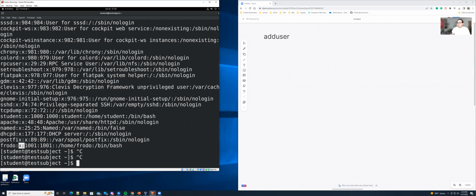Right here, the x. You're going to notice that every field in this file is broken up by a delimiter, which is the colon. The next one is the x, and this goes into the idea that there's a password that is probably stored in the password file.